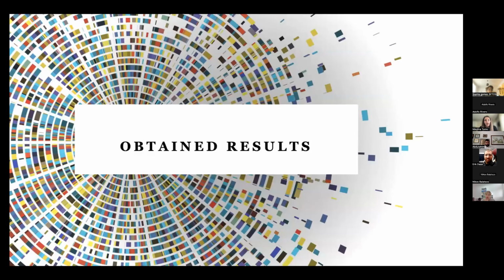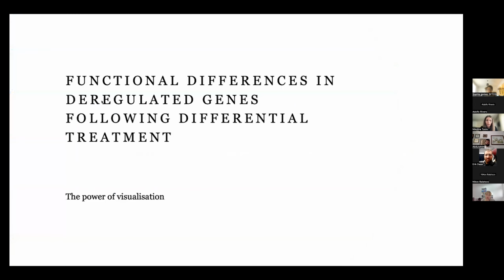So, by applying the described methods based on the analysis of transcript expression levels of a panel of 84 apoptosis-related genes, differences in the response of tumor and non-tumor cells treated with halogenated pyroxene were used to gain insight into the affected pathways and differences in response to halogenated pyroxene of leukemia UT7 cells and non-tumor PBMC cells. Basically, the obtained results indicate functional differences in the regulated genes following differential treatment with halogenated pyroxene.